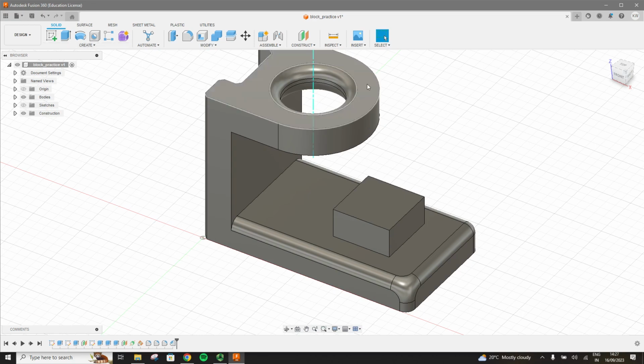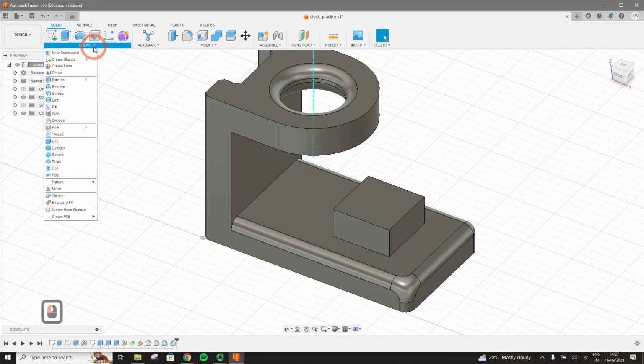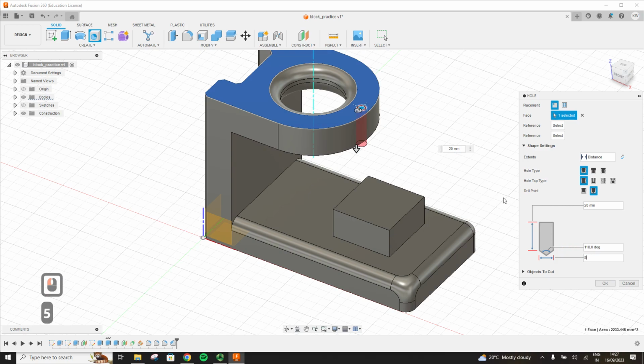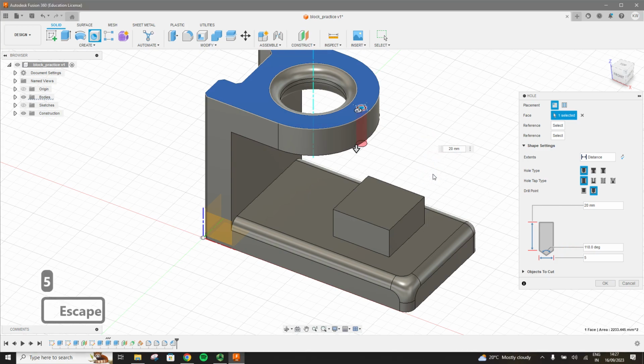If you want to make, let's say, 8 holes, it doesn't necessarily mean that we have to make 8 circles and then extrude all of them. We can just make one of them, and then we can make a circular pattern around it, okay? So let's use the hole command that we saw, H for hole, right? It's quite big. So let's make the length 20 all the way through. The diameter is 5. Yeah, 5 looks fine.